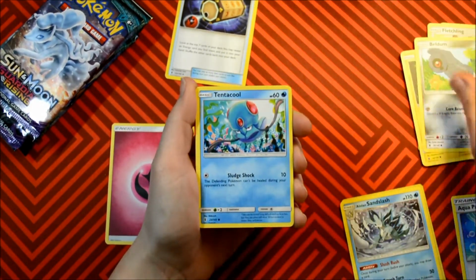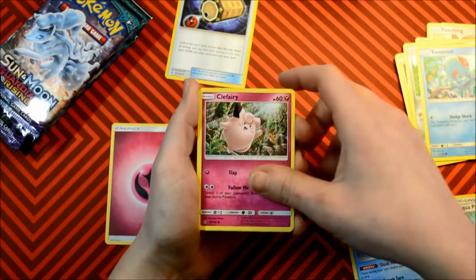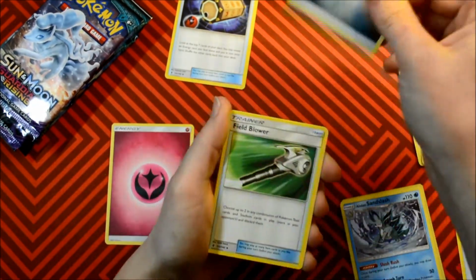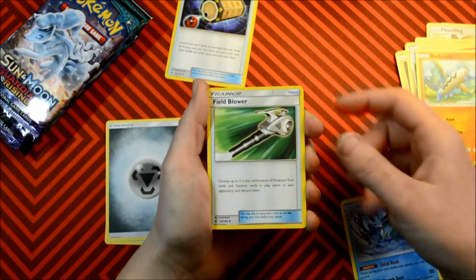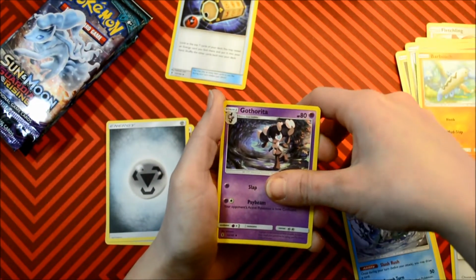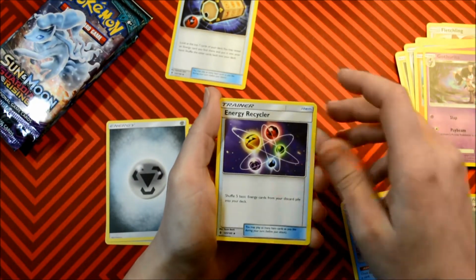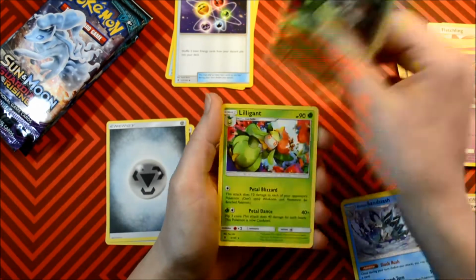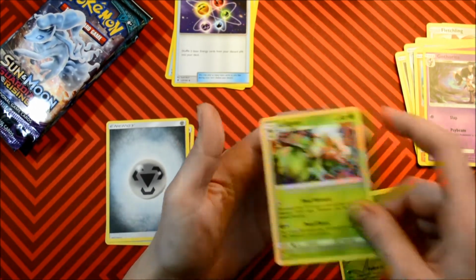Bellum. Yay. Tentacool. Clefairy. Fire Brooch. Steel Energy, Leaf Blower. Gothorita. Wait, did you say Leaf Blower? Yes, I did. Field Blower. Nice job. Energy Recycler. Ooh, Reverse Victory Bell. Very nice. And a Lilligant. Yay.